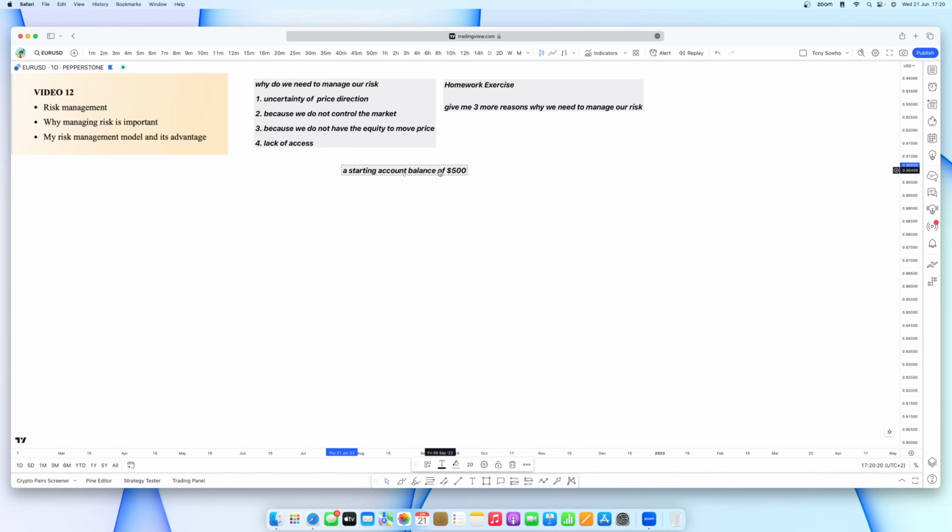And another thing is, I always make sure that anytime I'm getting in on a trade, my first TP is at 3 times what I'm risking. So that's one of the nuggets there. I always aim for 3 times what I am risking. And why do you think it is important? Or what do you think are the benefits of going for a reward of 3 to 1? So just pause this video now and think about it. What can be the benefit?